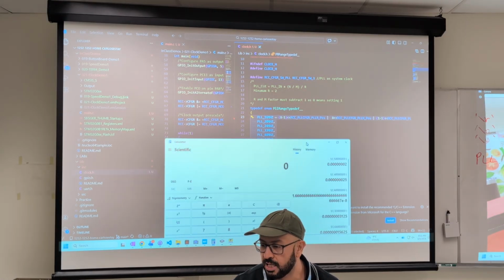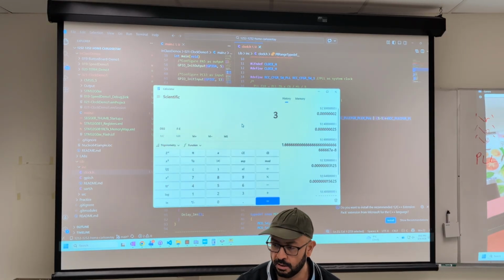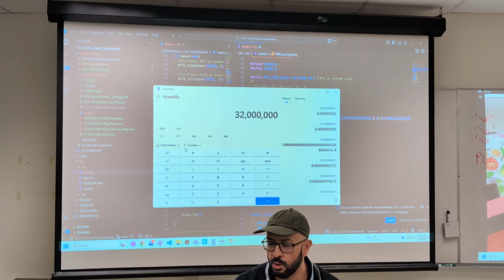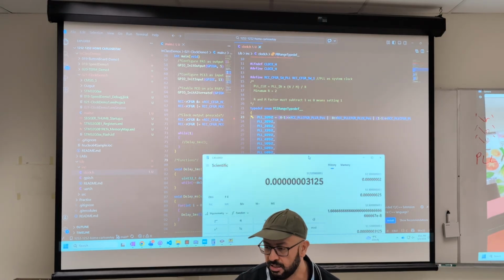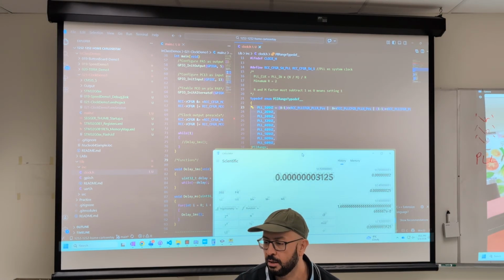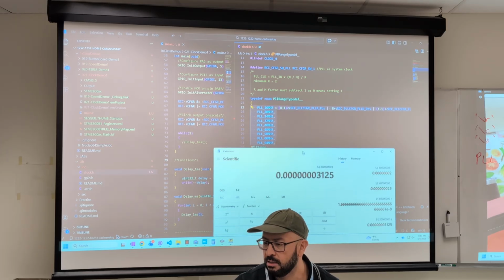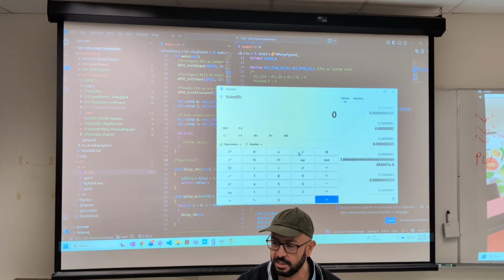But if for some reason you decide to use 32 megahertz, then you go 1 over, things start to get a bit ugly. So that is 31.25 nanoseconds, but it's still workable. Which one is the one that I found, is it 60 maybe? 60 megahertz?